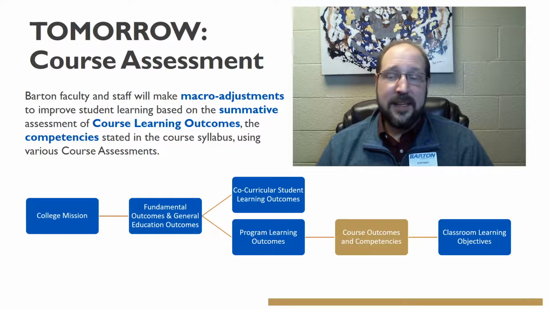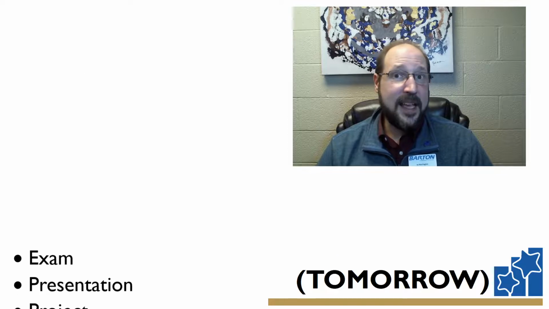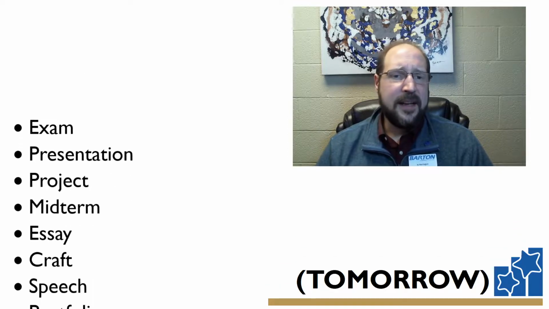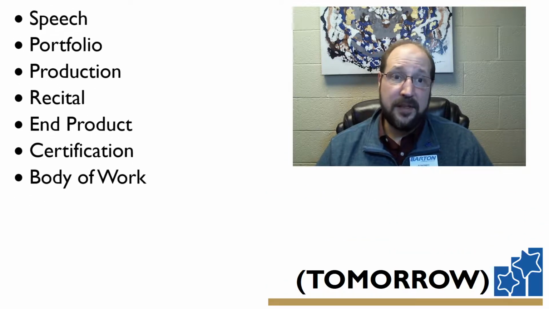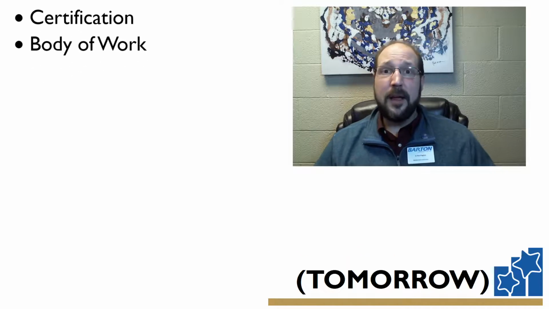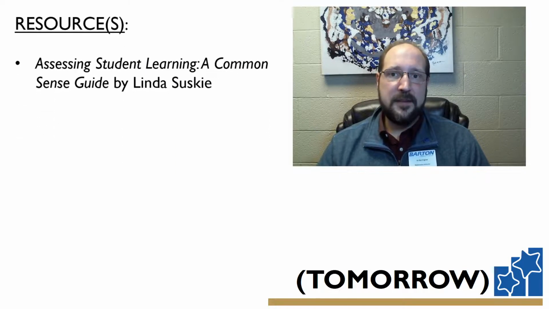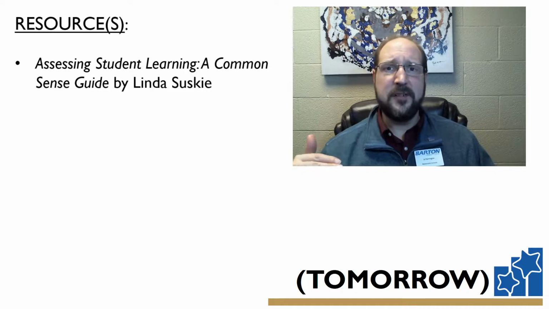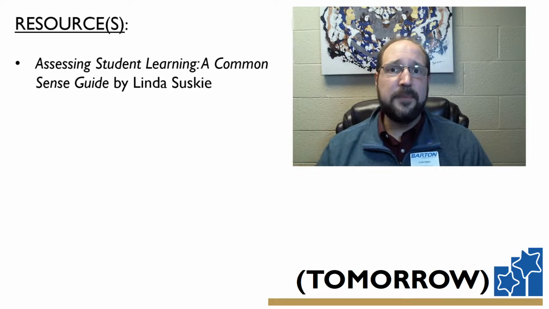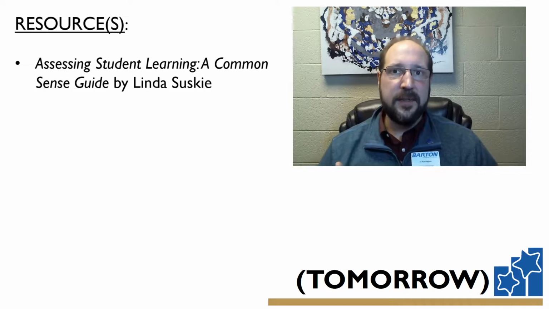As some examples of these, we have the following lists. Exams, you can think final exam, though it doesn't necessarily have to be. Projects, presentations, midterms, essays, a speech, portfolios, a production, a recital, an end product, a certification, a body of work, some way of saying that they were able to meet the competency to your standard. I'm not necessarily saying 100% competency or proficiency, but did they master it at the level you're expecting them to? Are they proficient enough you can say they've learned that competency? I'm confident moving forward that they will understand what's going on with this competency.